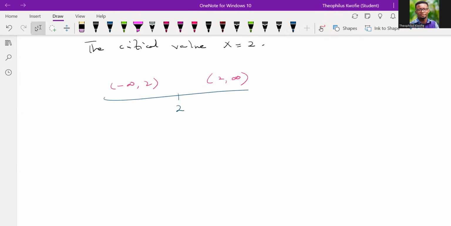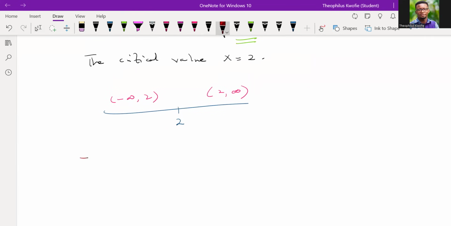So what I usually tell my students to do is to use a table. The table makes life easy. It helps you demystify the problem and break it down into something easier to solve. So let's take note of that. With the table, as we did earlier on, we start with some test values.